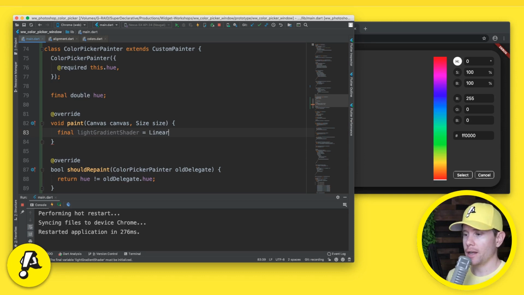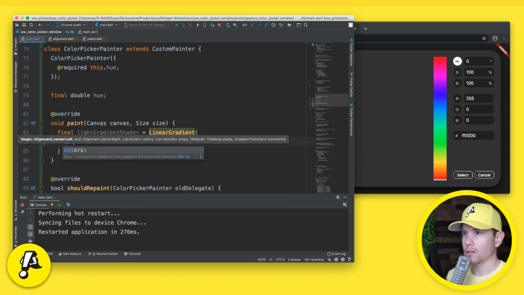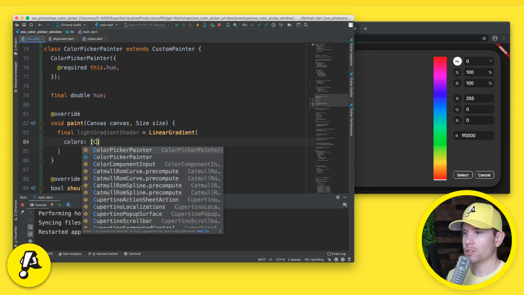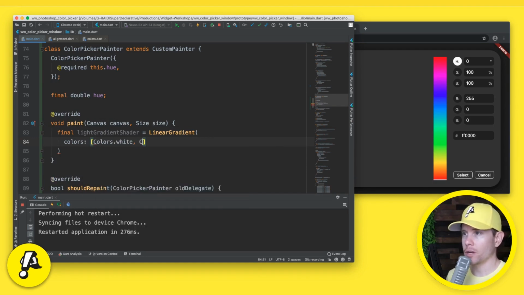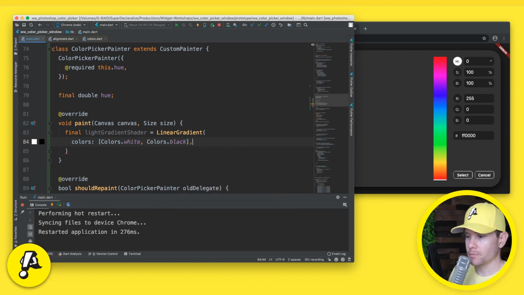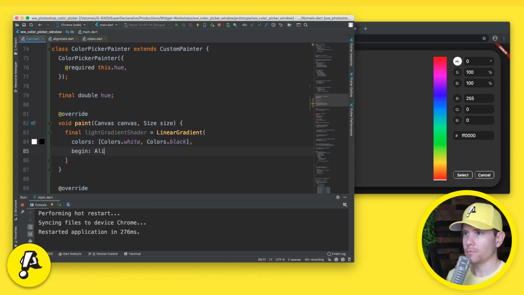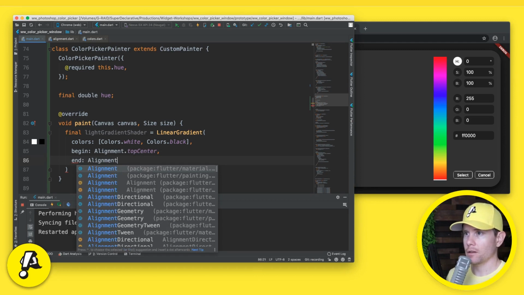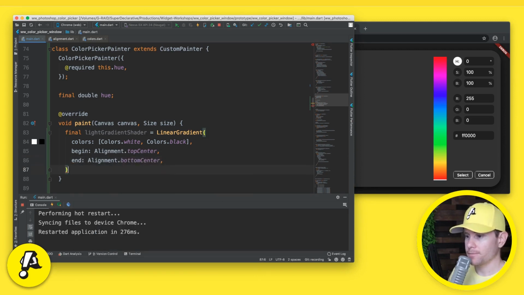We'll start by creating a normal linear gradient. The colors for this gradient, we're going to start with white, and then we're going to go to black. We're going to start at the top center. We're going to end at the bottom center. We're going to create a shader.